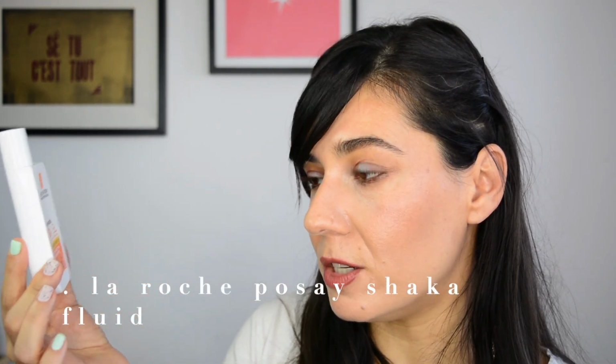You can counteract it with skincare and makeup if you so choose, but if you're not comfortable with that, I have two options. One still on this side of the planet is the La Roche-Posay Anti-oxidants shaker fluid. This is a delightful texture, it doesn't pill, works beautifully. It is as expensive, and this is 50 mils, as the P20. Bear that in mind, but in terms of formula, it's amazing and it's easy to grab in any pharmacy.